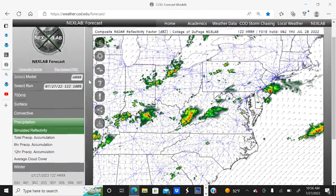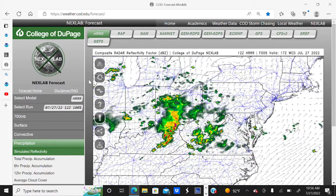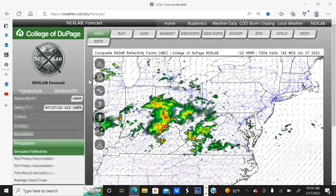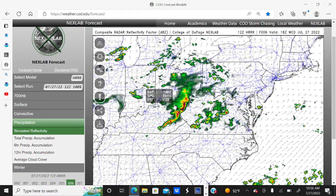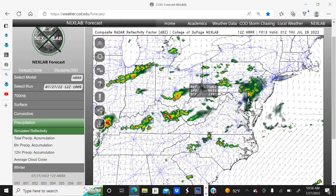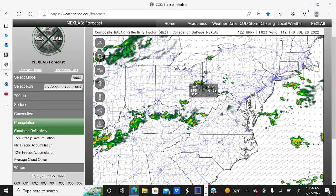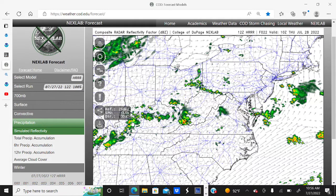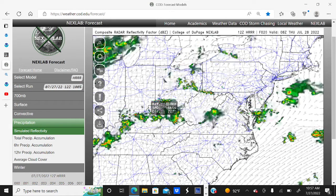And looking at the future radar, starting right now at around 11 a.m. Central Daylight Time, you can see the showers and storms across the Ohio Valley. And watch as we go through the day. One round will push through, and then another round will develop in the afternoon across portions of Kentucky and will train for several hours through the evening and even into the overnight. We're going into about 5 a.m. Thursday morning. We still see some rain showers moving over the Kentucky, West Virginia area.